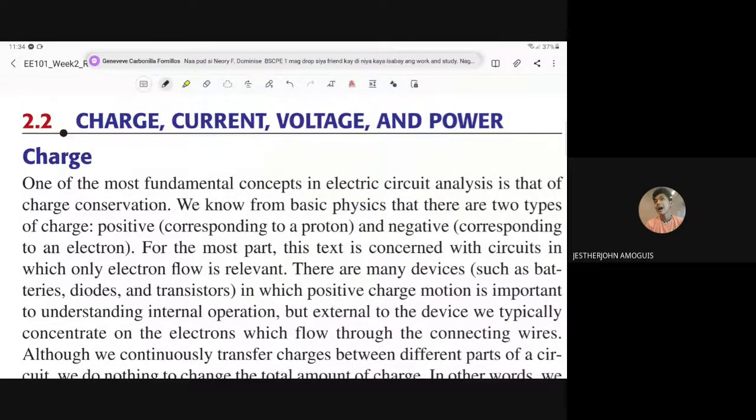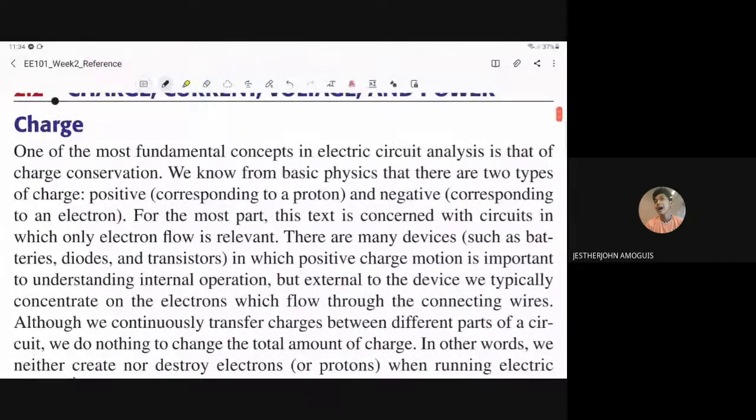There are also parameters that one should consider para makaproduce ka og taas pod nga current. So naay dapat enough amount of charge in your system. So mo na siya ang analogy class. You need the voltage, the current, and we could also consider sa charge kay dili man na makaproduce og taas nga current. Barag taas kay mong voltage, dili ka makaproduce og current kung limited ra imong number of charges.